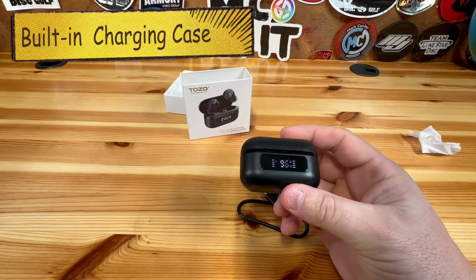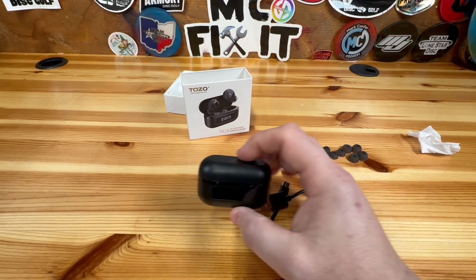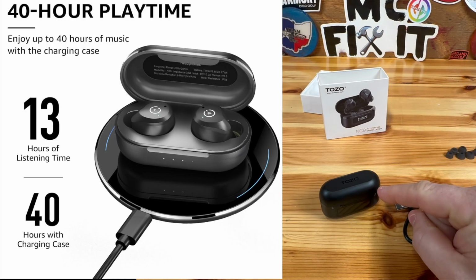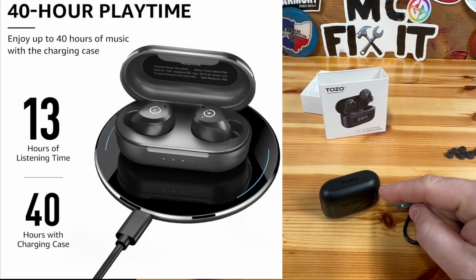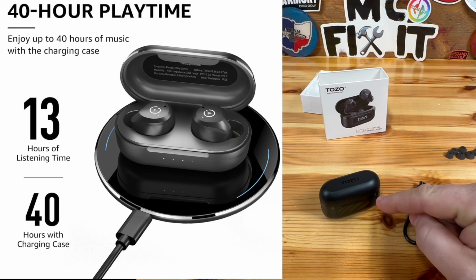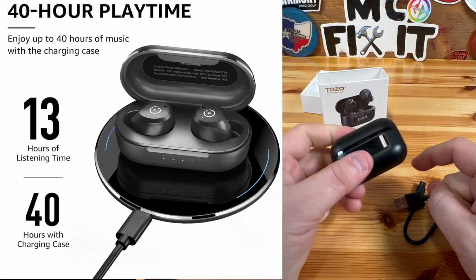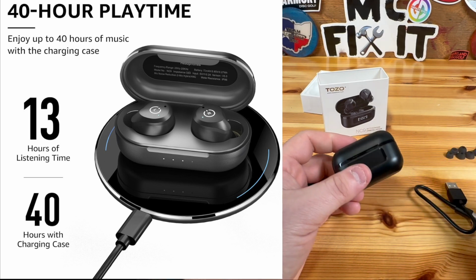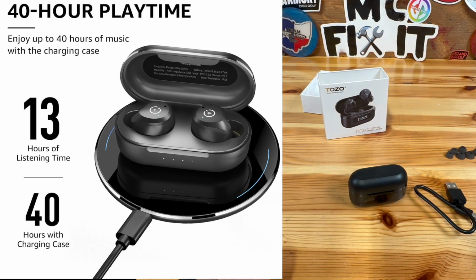charge your device for you. It shows you 2 different levels on the side. They say this lasts 13 hours with listening time. Just the single charge, then it has up to 27 extra hours of charge time within the device. And it only takes 2 hours with your charger plugged into the wall to be able to charge these things fully and the case as well, which is pretty great.